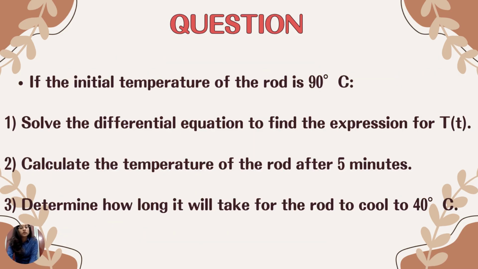If the initial temperature of the rod is 90 degrees Celsius, the first question is to solve the differential equation to find the expression for T. The second question is to calculate the temperature of the rod after 5 minutes. And the third is to determine how long it will take for the rod to cool to 40 degrees Celsius.